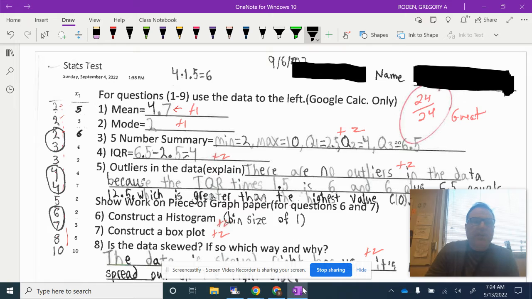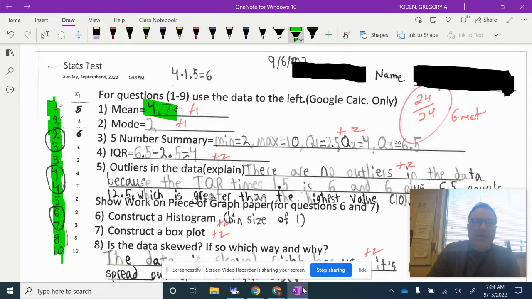All right. So number one is the mean. Your mean was 4.7. And all you simply do to find the mean is, for this student right here, put the data in order. That's probably a good strategy right off the bat, to order your data from least to greatest. And you just simply add them up and divide. I think in this case there were 12 pieces of data, if I remember right. 1, 2, 3, 4, 5, 6, 7, 8, 9, 10, 11, 12. You'll divide by 12 and get 4.7.